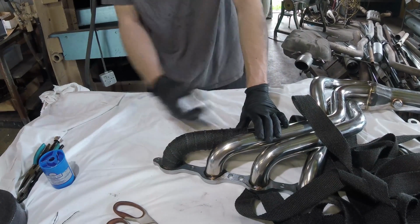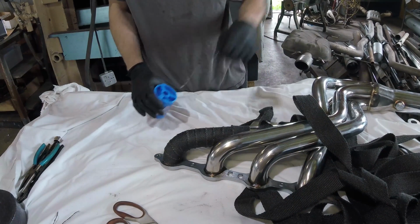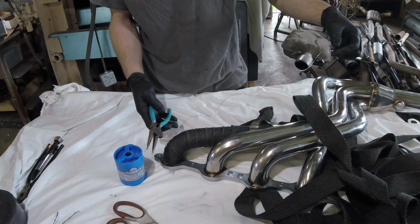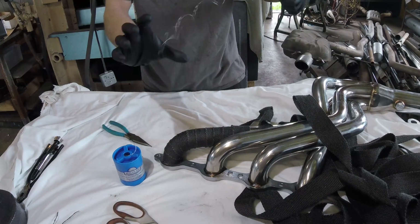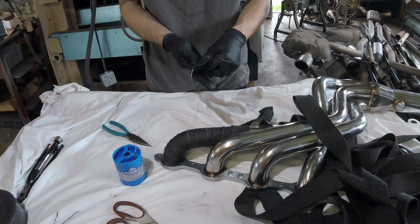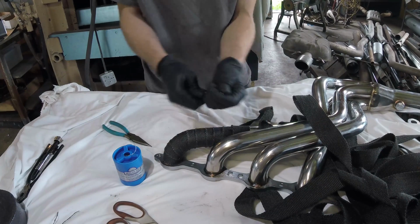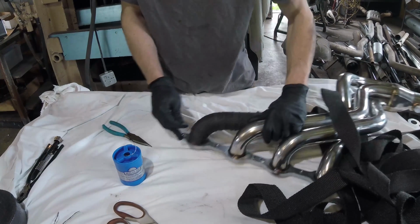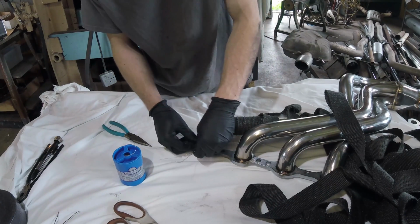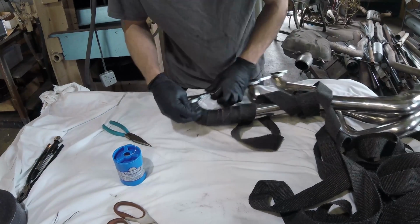Once you get far enough ahead, then you want to come back and steel wrap this piece up here. Pull it tight, double it up, wrap it around. I'll do it on the bottom side, make it look extra nice.